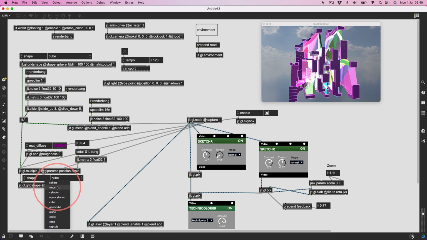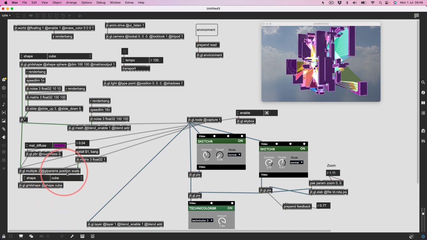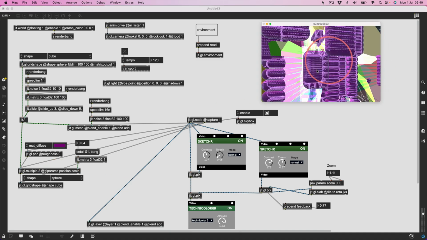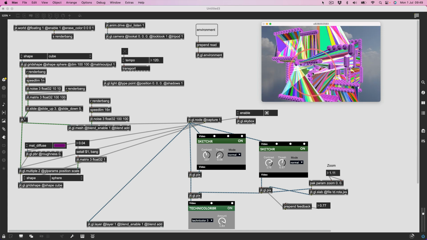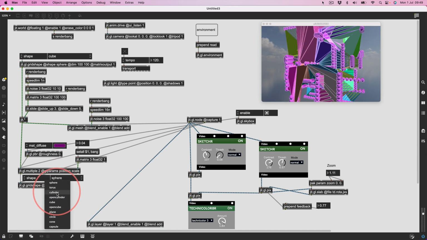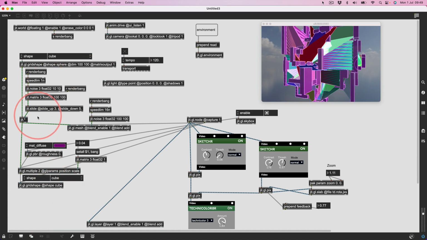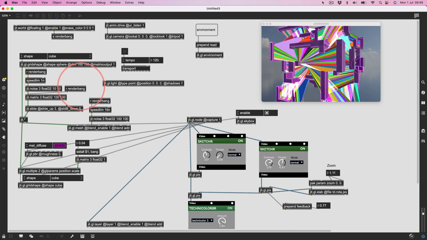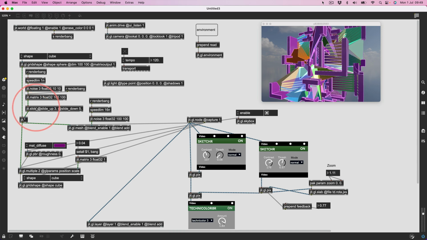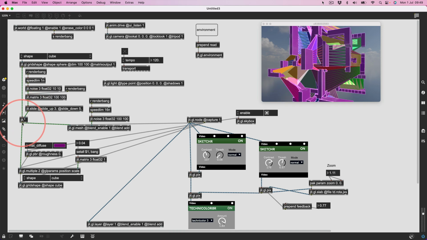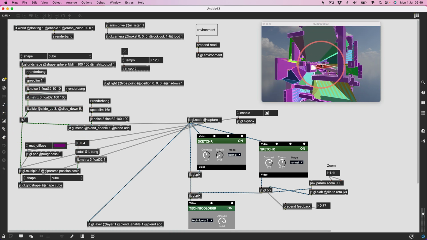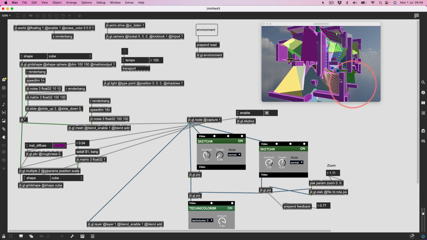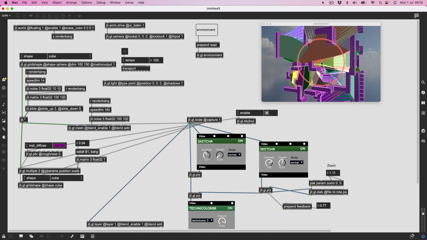The ending shape is the actual shape of the objects. So if we put this to sphere now, these are all spheres, which looks kind of interesting as well, but I prefer cubes. So we've got our starting shape and our ending shape. In the middle, we're displacing the geometry of the output of this grid shape with some random noise, whilst also simultaneously sending the same matrix data to a mesh, which is the thing inside, which is getting some noise on the color array input to make this kind of weird plastic flashy glass stuff.